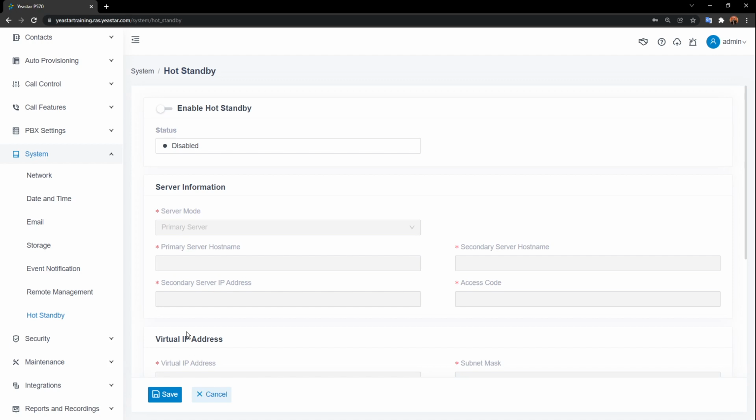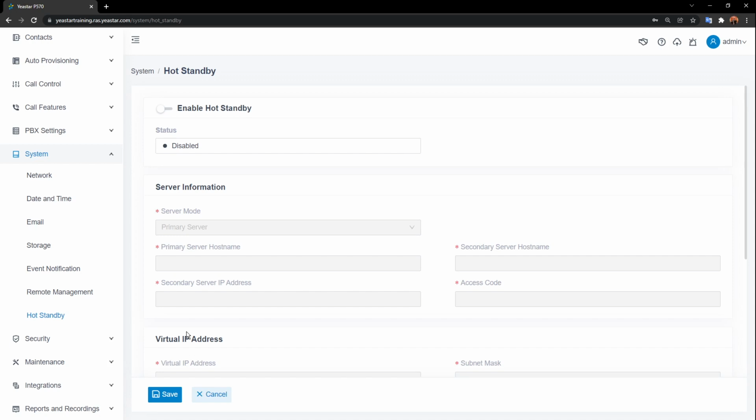So the point is, they truly want their telephony system to be okay all the time, right? But you can't make sure, right? This is hardware. Even software, even a cloud-based system, you can't be 100% sure. Who knows what's going to happen, right? But if we have a backup solution, if we have a redundancy solution, then this is not going to be an issue, right? So that's why we need a Hot Standby, especially for those types of projects. People care about stability. They just care about reliability. Then we can simply enable the Hot Standby here.